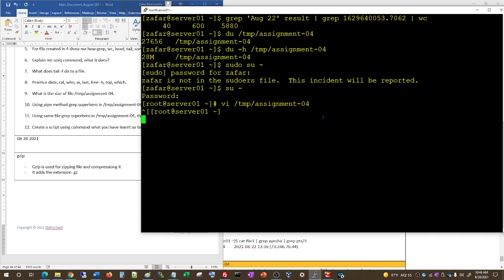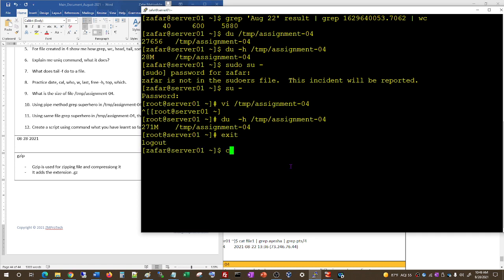Okay, the size of the file is about 271 megabytes here, okay? So everybody go ahead and copy that file.